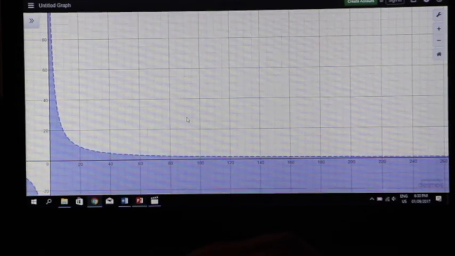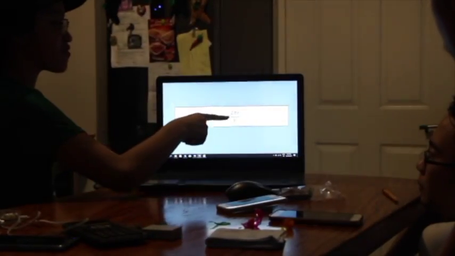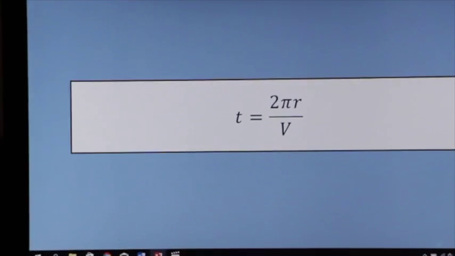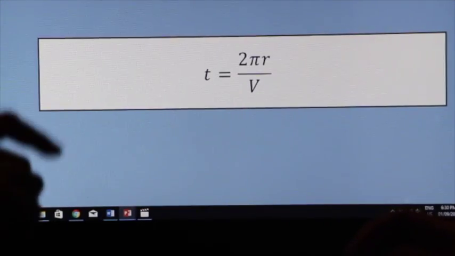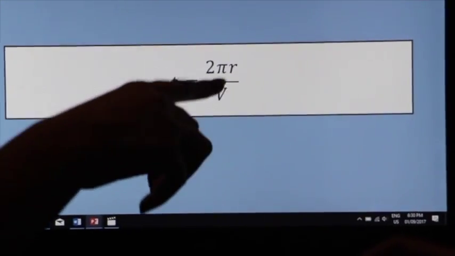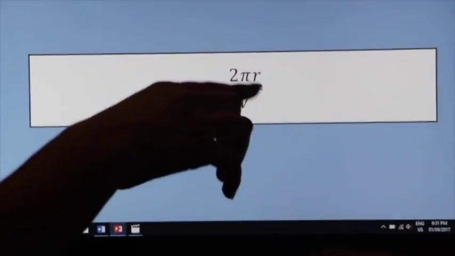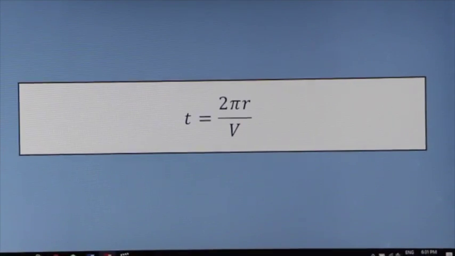Saan na ito i-combine yung function? Since speed yung pinag-uusapan natin, naisip ko ito. Ito yung 2πr, formula to for circular velocity. Kapag yung travel pabilog, circular motion, ito yung circumference nung tinatravel ng object. Yung 2π r, ito yung magiging distance kasi ito ay circumference. Pero dapat hanapin mo muna yung radius ng circle, saka mo i-divide over velocity. Yun yung circular velocity kapag travel siya in circular motion.